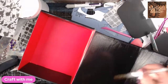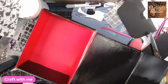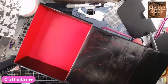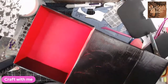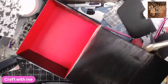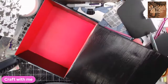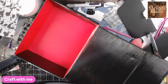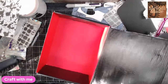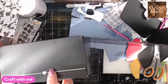All righty. So I'm seeing a lot of big lines here, so I'm going to try to get rid of them. Sometimes, and I've shown you this before, if I don't like the way the paint's looking, I go over it with the brayer to lighten it up. Then I can spread it out and it's a little bit thinner, not so thick, not so many lines. Brayers help me quite a bit in some of the things I do because I tend to layer on paint way too thick. Okay, so there's that part. Now we have this white here. There's just this little bit here.